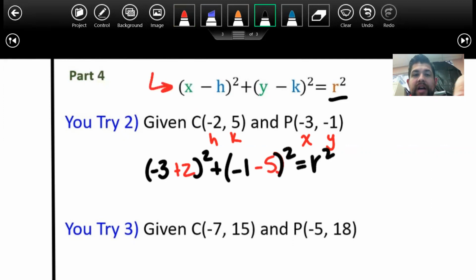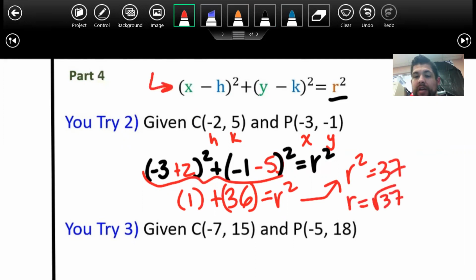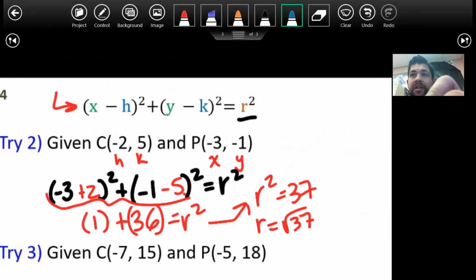So we're going to go ahead and solve this equation out. This right here is definitely a calculator step. So if you want to just go ahead and plug this in, you definitely can. I'm going to do this in my head. -1 squared is just 1, plus -1 minus 5 is -6. -6 squared is 36, is equal to R squared. We're going to get R squared is equal to 37. So R is equal to the square root of 37. Now in this case, you can go ahead and leave your value alone. You don't need to give me the correct value for these. As long as I find your center and your R, you're going to be okay writing these equations up.